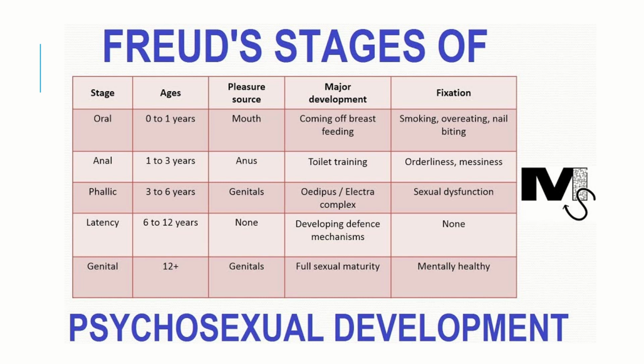Or the same with the anal stage. If there was a problem in the anal stage with your toilet training, you were embarrassed, or it wasn't quite done right, it was done too early, or it wasn't done early enough, then you have the anally retentive fixation, where a common term you've heard of comes from. This is where you become really, really orderly. If you've been watching Netflix and Friends recently, Monica's a really good example of that. Or anal expulsive, which is really messy, and Phoebe's more of an example of that, so really disorganized.